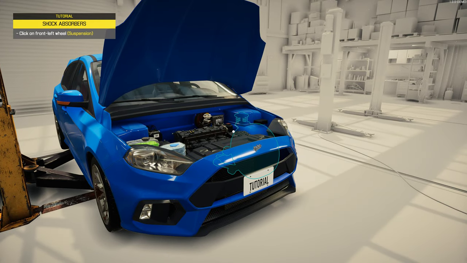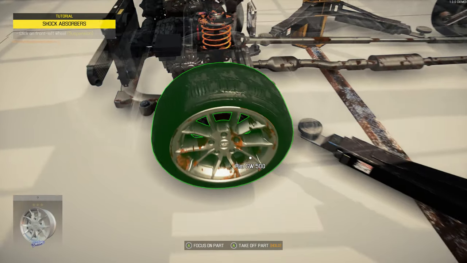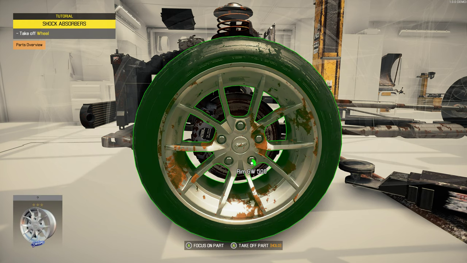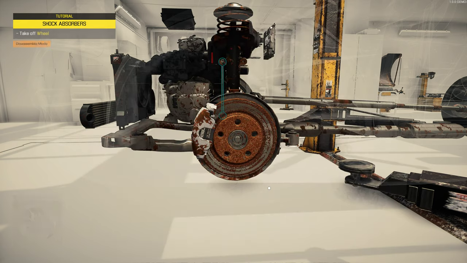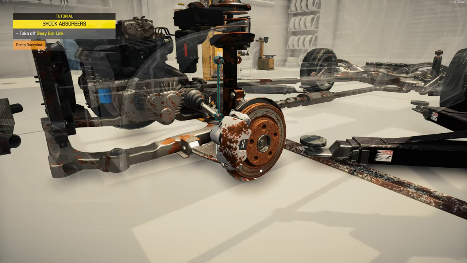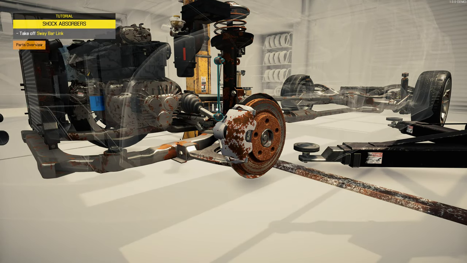What does it say? Check the front wheel. Okay, the other wheel. Let's just click on it. Take off the wheel. Okay. The sway bar link is, so let's take off the sway bar link, which is right here.